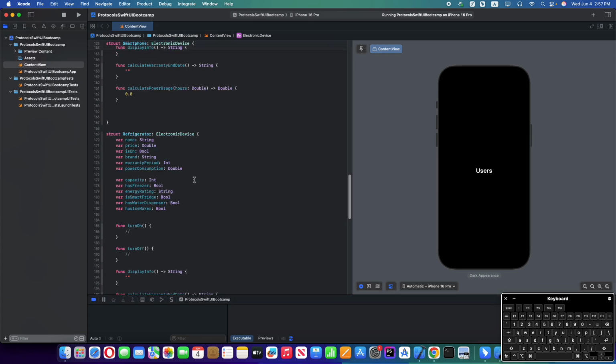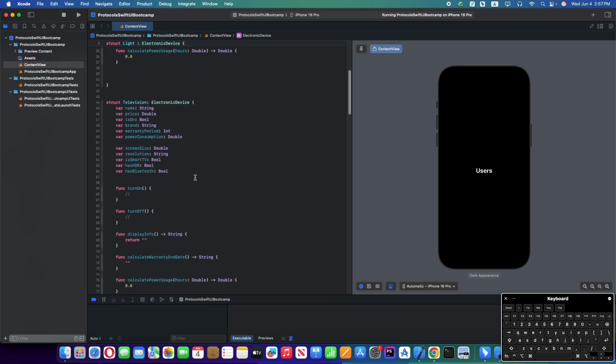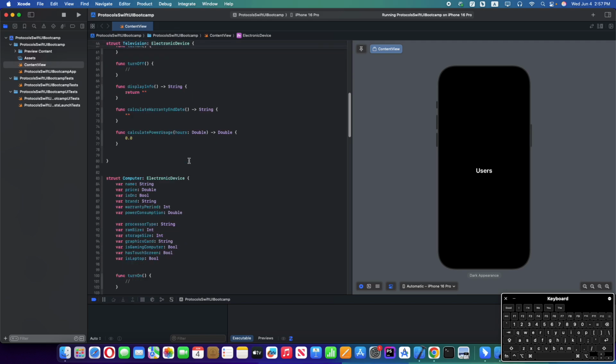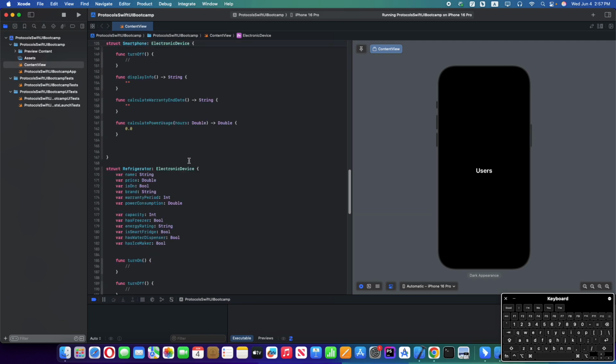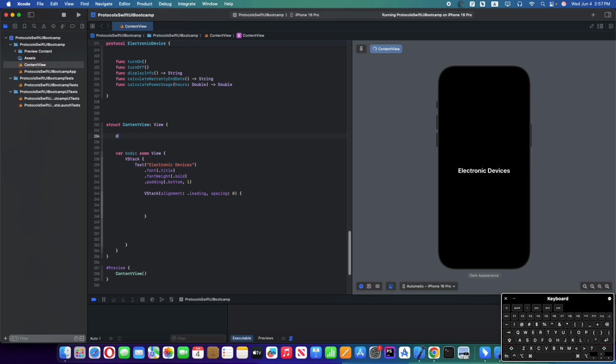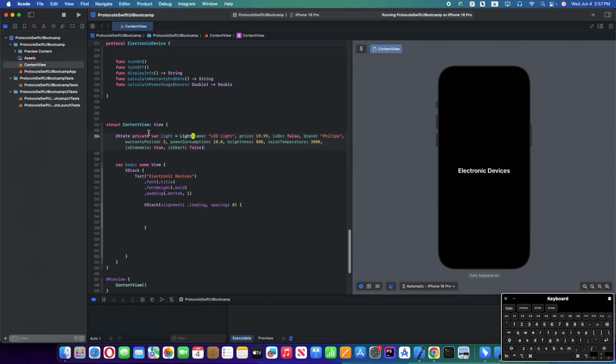Okay, so we created some electronic devices, all of which are electronic devices, but all of them have some attributes of their own as well. So let's use them in this view. Now let's add a state private var, and it isn't light, so let's cut it.